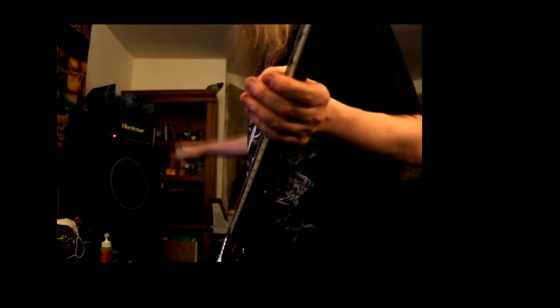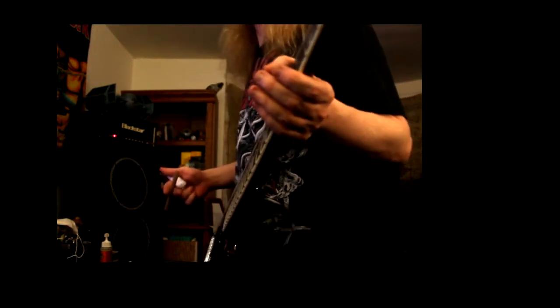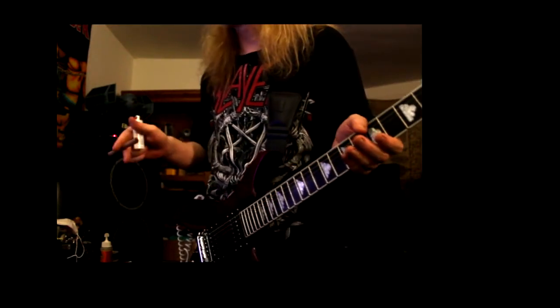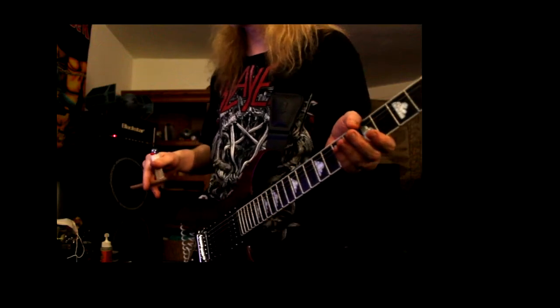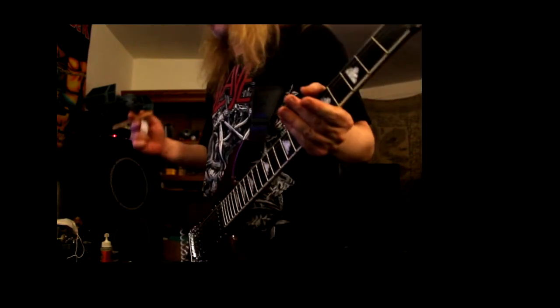So I'm playing through a Blackstar HT5. I love this head. This head is an awesome head. Maybe I'll make a video on how to use this head. Nothing comes out of the box and makes you metal unless you're using, like, a Line 6 or something like that, a modeling amp, which you're not going to have any room to really maneuver with. It's going to sound like every new metal band on the planet, depending on what kind of guitar you're using.